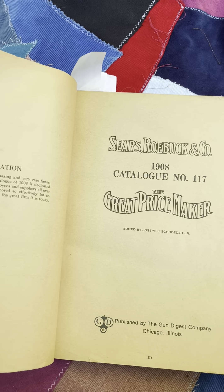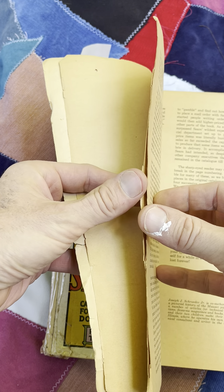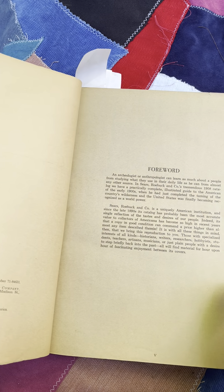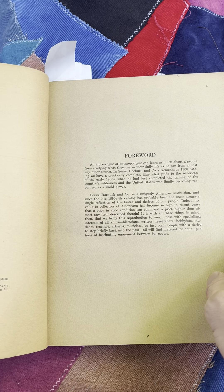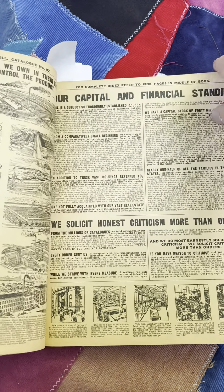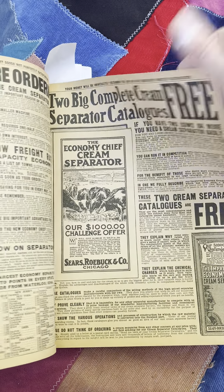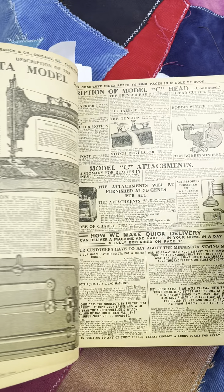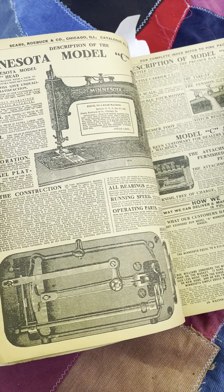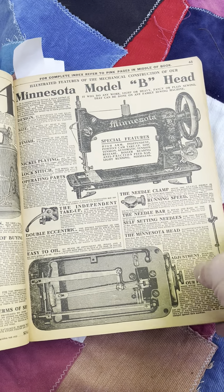Especially if you lived in a small town, because if you lived in Manhattan you had access to a lot of things. But if you lived in a small town anywhere else in the US, you had to have one of these. This is copyright 1969 — this is the reprint. Alright, so let's jump into the meat of this and look at some of these awesome items. This is great if you have weird farm implements you don't know what they are — this is a very handy reference.